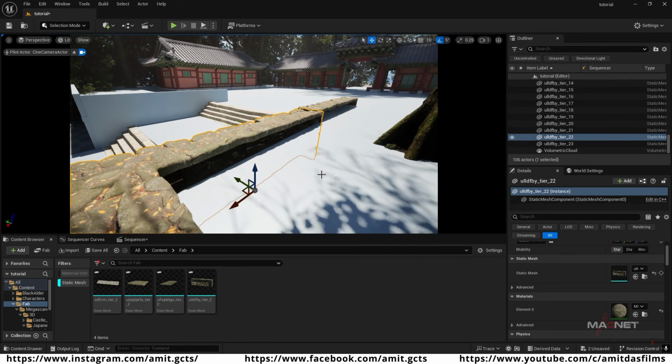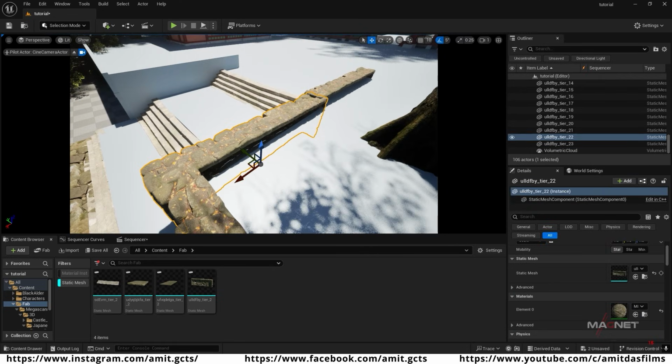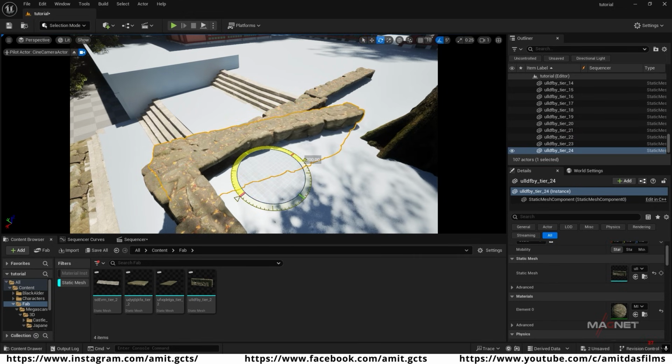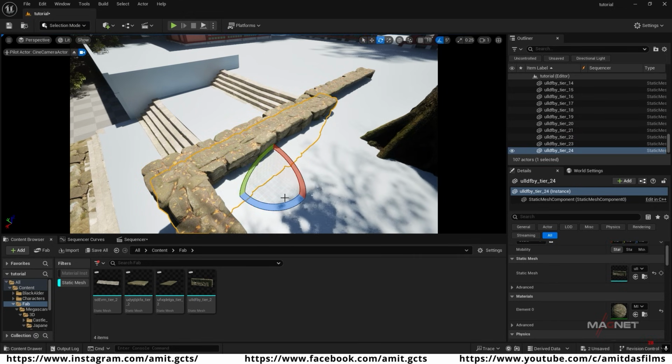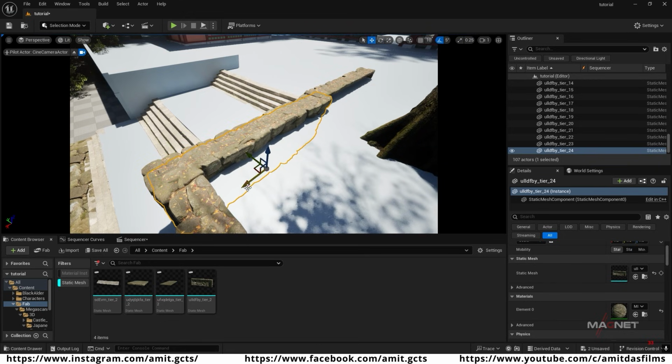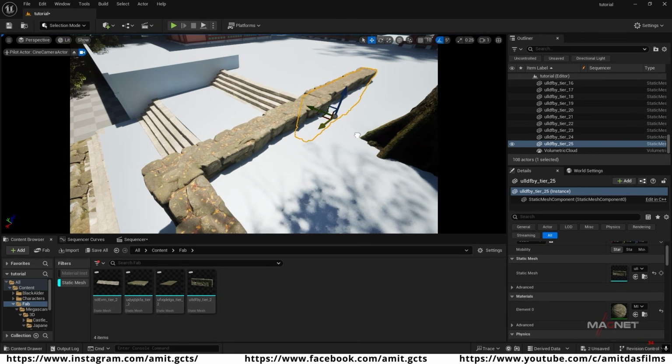And also we're going to duplicate this asset and we rotate this, and just place it here to cover the back side here, and also extend it here like this.